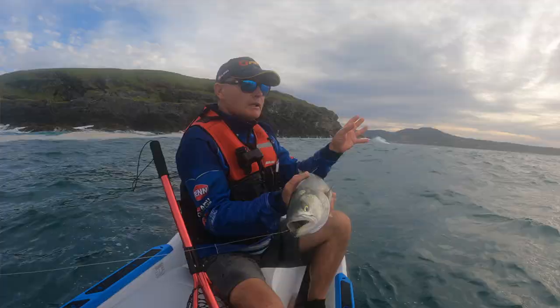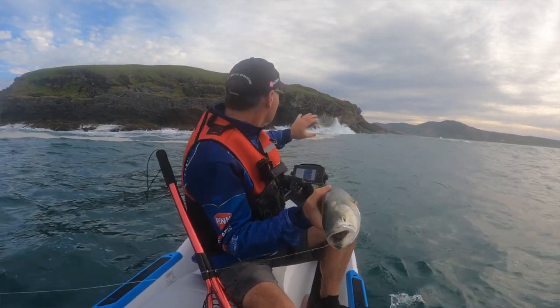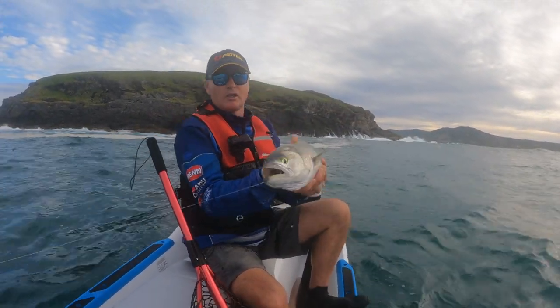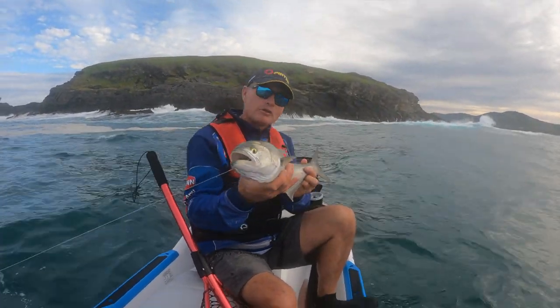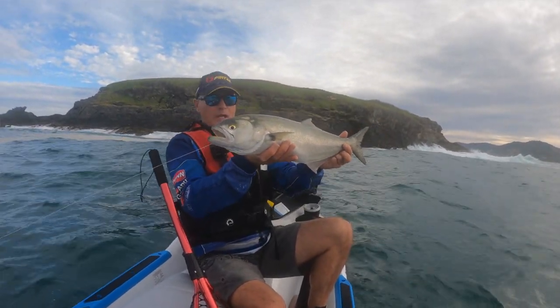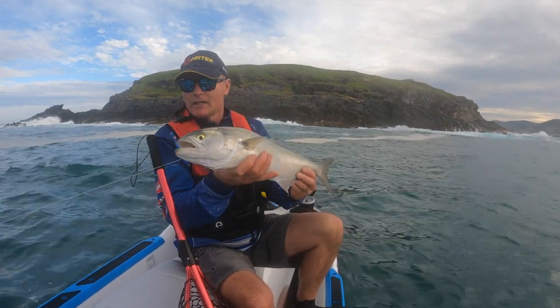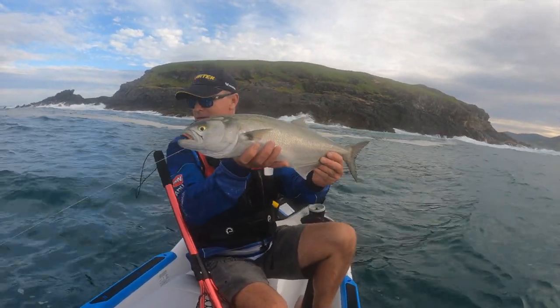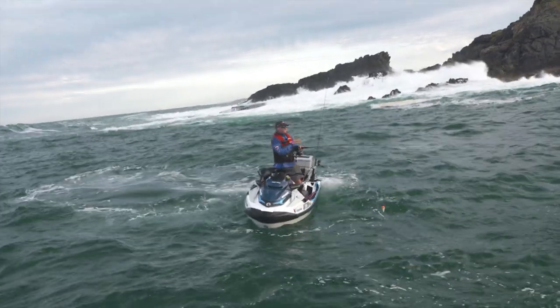I just backed out of the way there. Just got to be careful with these swells. And as I said, well, I'm safe here. I ducked in to get my cast into the zone. I'd say that was well worth the cast. That's an absolute horse of a tailor. Big greenback. He'd be up around that sort of 8 pound mark, 7 or 8 pound. Really big, solid, fat fish. And he's absolutely climbed on that. Off you go, big fella. Away you go. I'm just going to duck back in and have another cast.